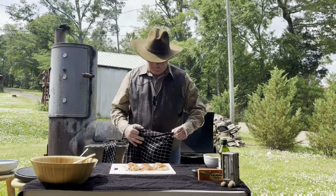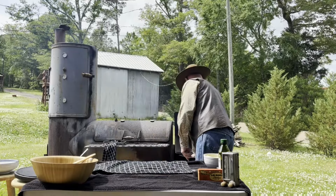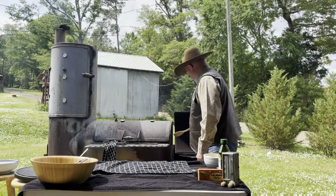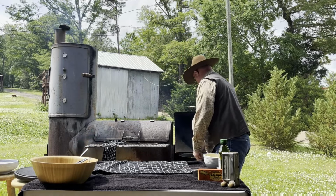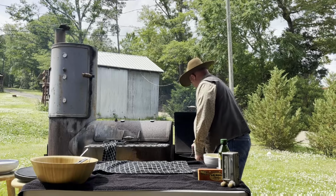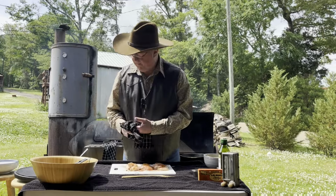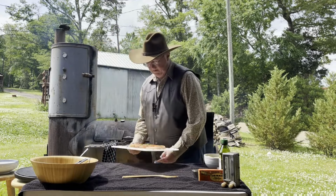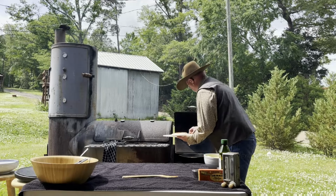Let's check on our Dutch oven and see what temperature. Well, we're not super hot, but we're kind of getting there. And this dish doesn't require a lot of sear on the chicken. It just needs the chicken to be cooked really well. So I'm going to go ahead and stick it on there. I don't think we're going to hurt anything. I got to keep my rags tied down or they're going to blow off. And get that laid in here. Oh yeah, it's getting a little sizzle.